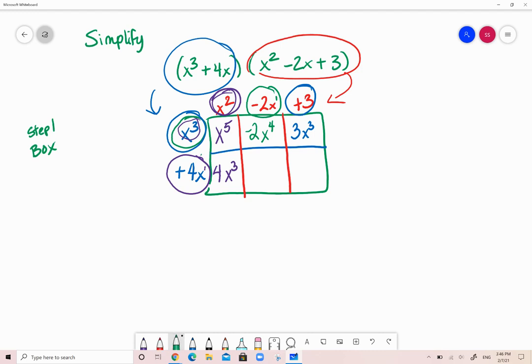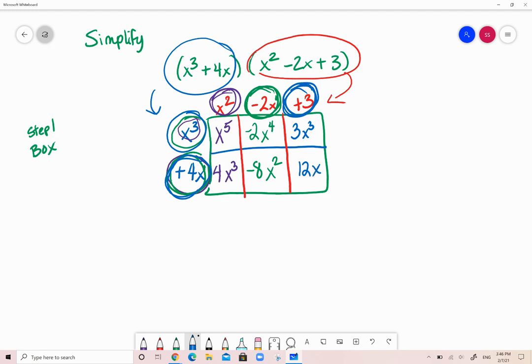Green now. So now this guy and this guy. Second, because we just finished, we're filling in the chart. So 4 times negative 2 is negative 8. And then remember, there's a 1 on the x. So add the exponents, 1 plus 1. There's a 1 here. So it's x squared. And now the last one, this guy with this. So 4 times 3 is 12, and x just comes along.